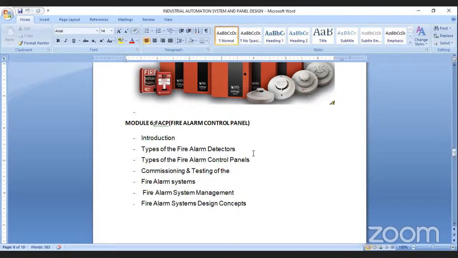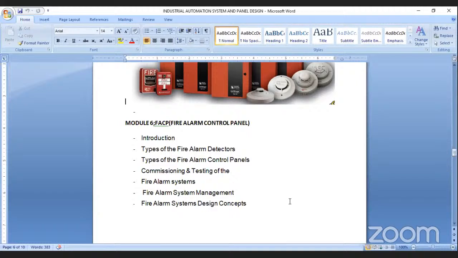Fire alarm system management is also important, especially the standards and testing procedures, the factory acceptance tests. How to conduct all these, we will cover here.